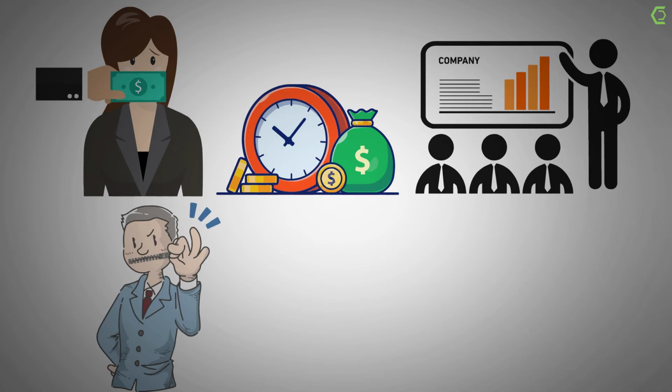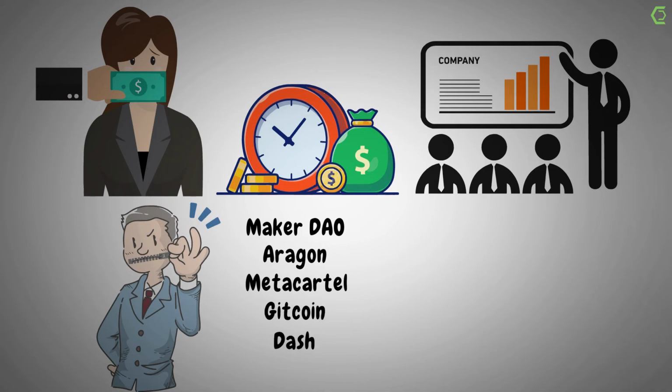So far we've been over a lot of the theoretical stuff of how a DAO should work. Are there any real-life examples? Yes, there are a few: MakerDAO, Aragon, Metacartel, Gitcoin, Dash, and the famous The DAO. So now we're going to go over the story of The DAO, which we think is something that you should know. Probably the most important and most famous DAO is one called The DAO.